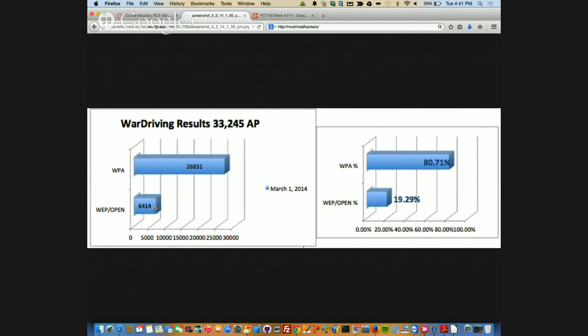WEP, 6,414. Open, totally open, around 19 to 20%, and the rest, 80%, was WPA. 20% is a pretty good size of open connections within 5 miles of here. Wow, it's crazy. Get a chance to look at that.